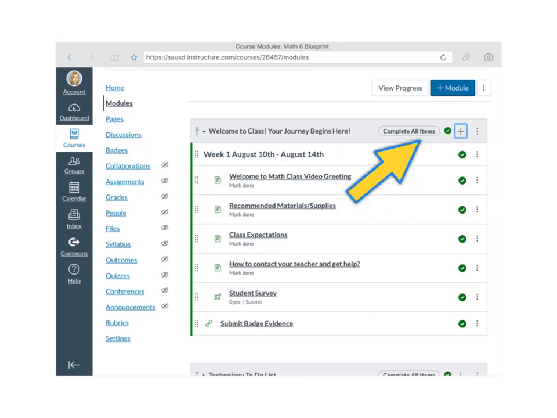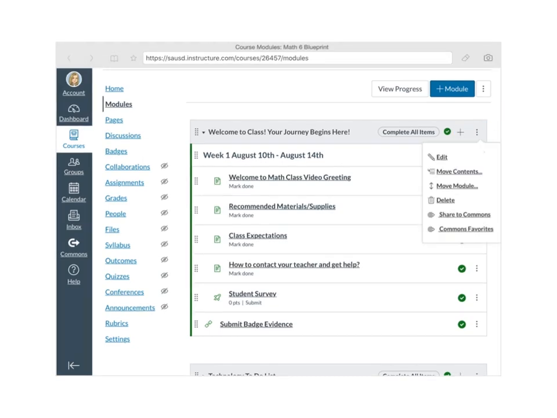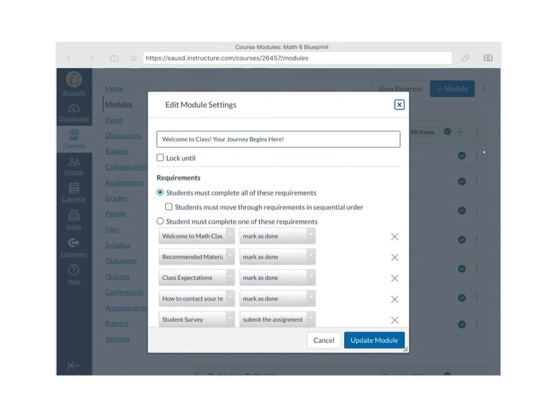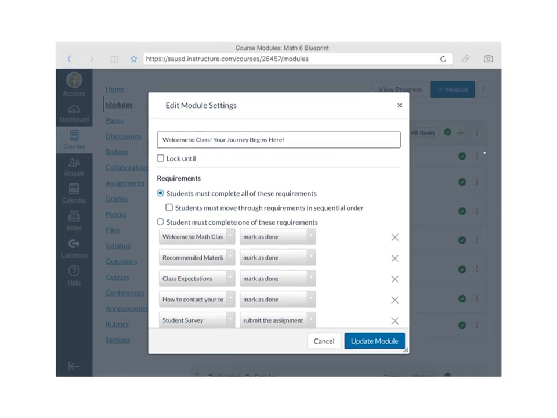So let's go to the three dots so I can show you if you decide to do something that is required for them to do, or if you want some kind of prerequisite. This is where you go. So remember the three dots. Now make sure you're pressing on edit, and that way you could see the name of the module. And you can see that I've selected the requirements button, and then for each item I have the name.